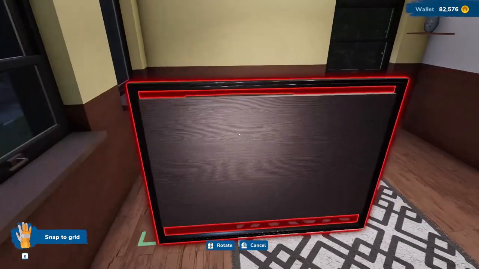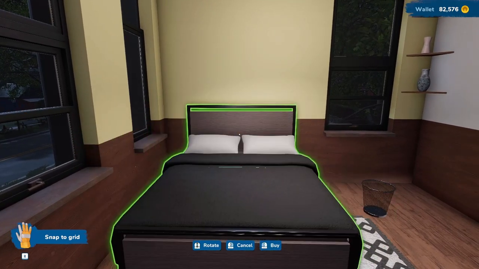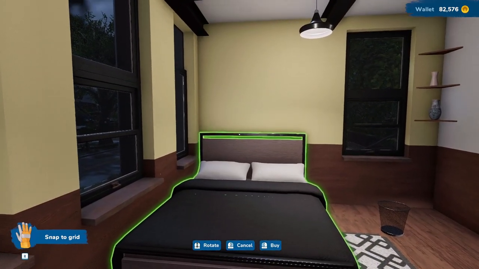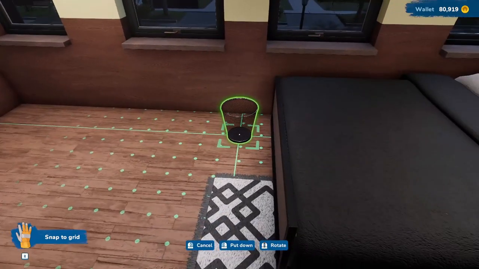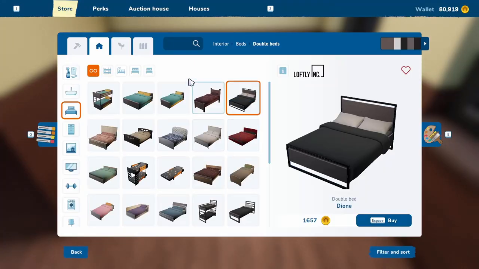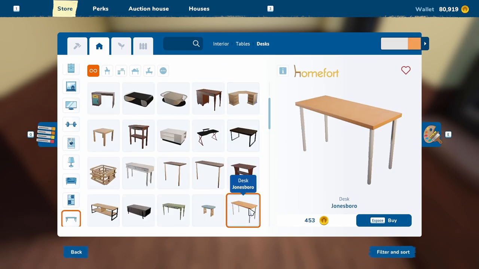Not enough place for everything, so let's just put it like that, because that will give me enough place to put some other stuff around, you know. I want to put a desk in there. Hobbies, whatever. Tables, no, I want a desk. Give me all the desks. Oh well, at least I'm on the desks.